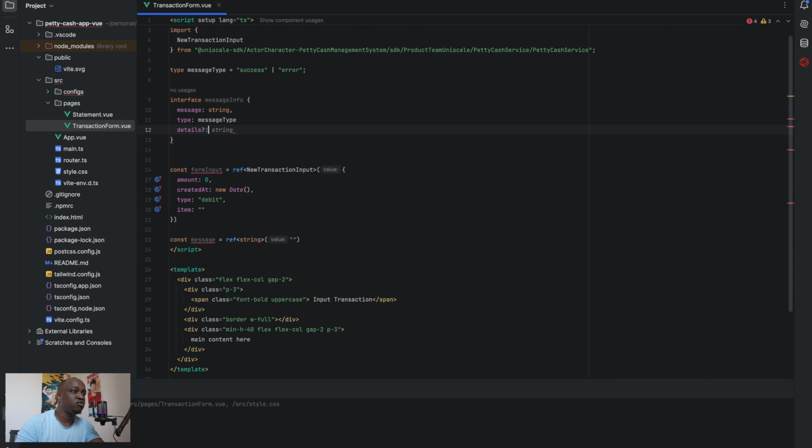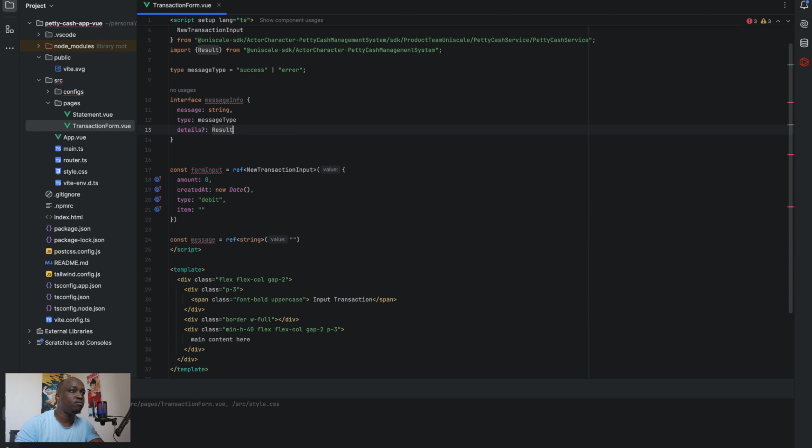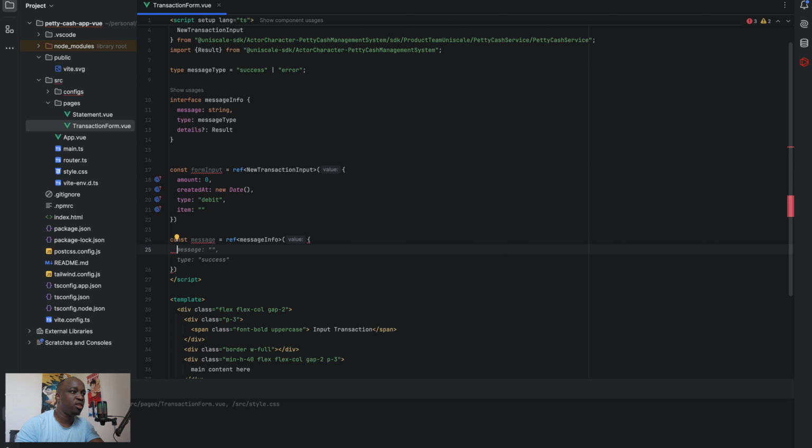The result comes from the SDK. This will just be helpful for debugging in case we need to. So I don't think I will need this message. I'm turning this into a message type info, and this is no longer a string, so I'll just have to remove those braces and replace them with message and type. Okay.